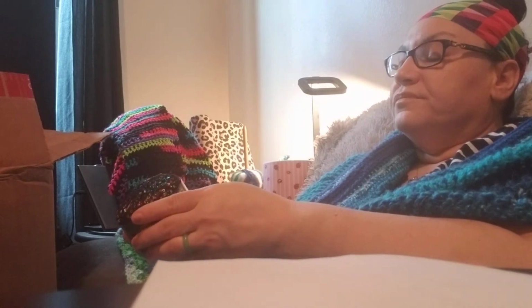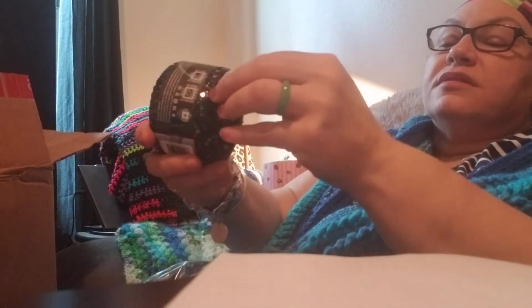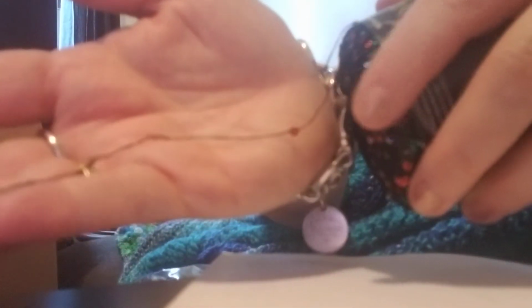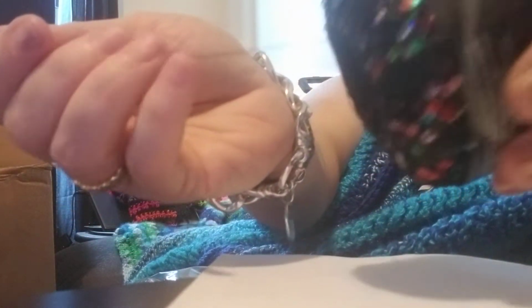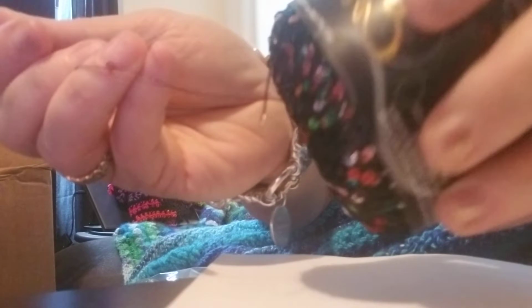Again, this was a light 3, and you can see the difference because this is lace weight. Okay, see if I could get some of it out of here. Okay, here we go. This is really sweet. It's very, very light. But you could still incorporate it into something, or you could do some lace work. You could see the sequin there.